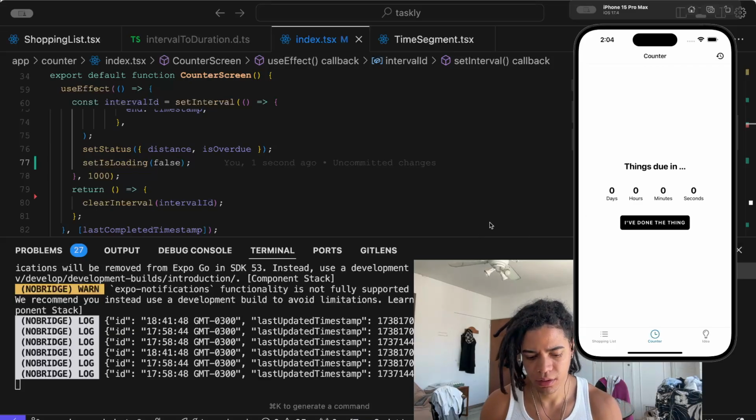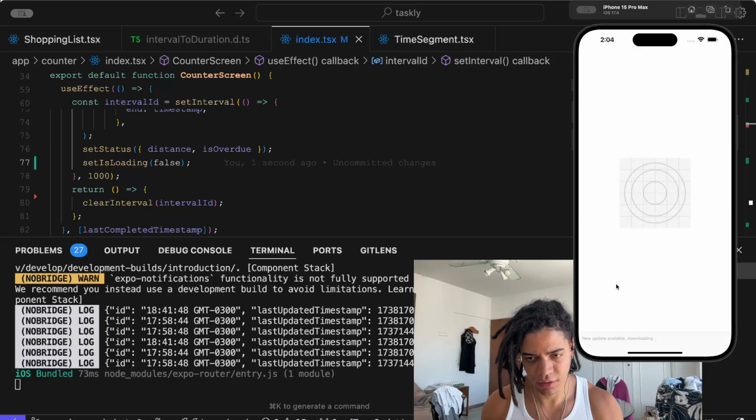Exactly. And this is the behavior that we want here. This is the desired behavior.